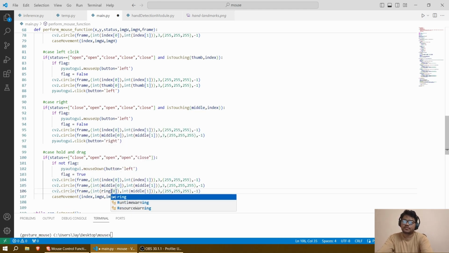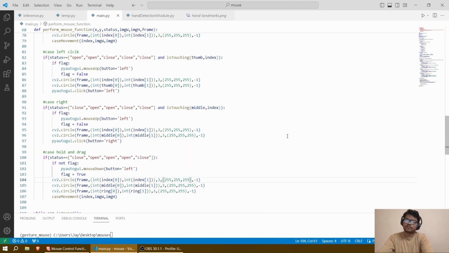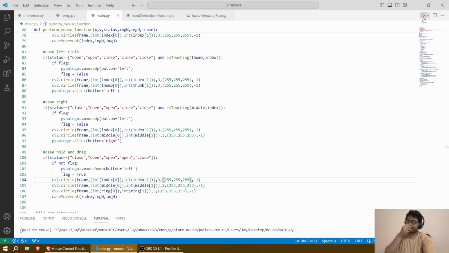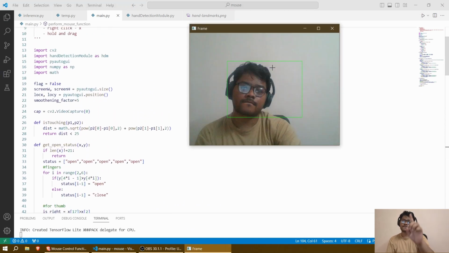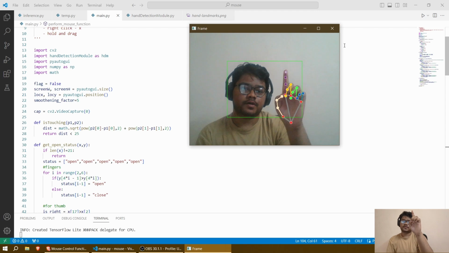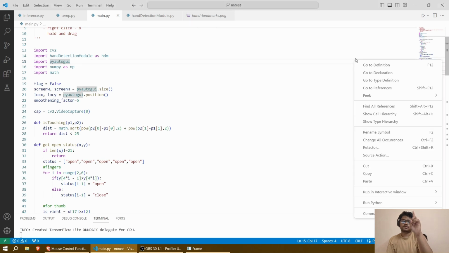So yeah, index, middle, and ring. So yeah, this works, this also works, and then what else, this also works.